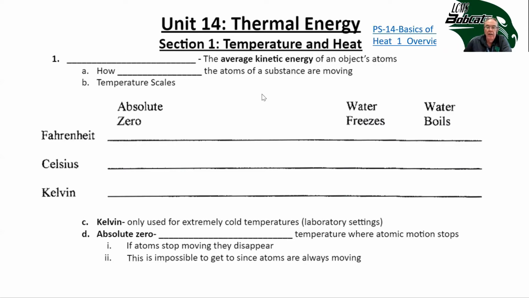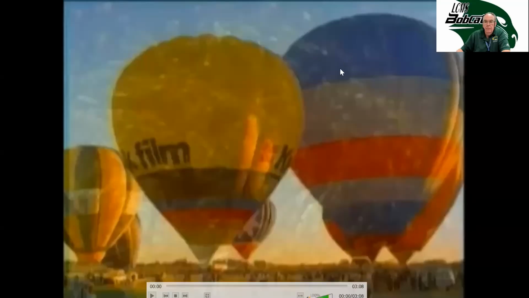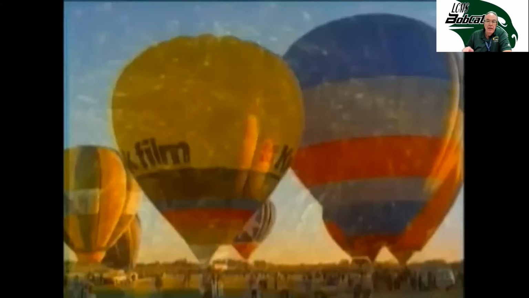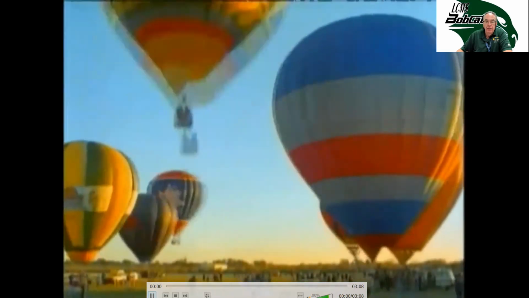Before we get started, there's a short clip I want to take a look at, and it's just an overview of thermal energy. Okay, this is a little overview of heat. We want to pay attention to how he mentions the uses of heat, which we learned about in the last unit, and how the particles' motion affects the states of matter and the behavior of matter itself.